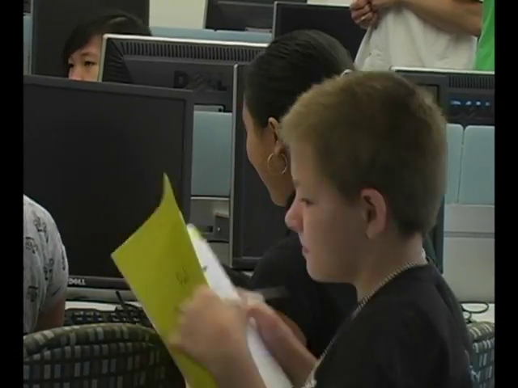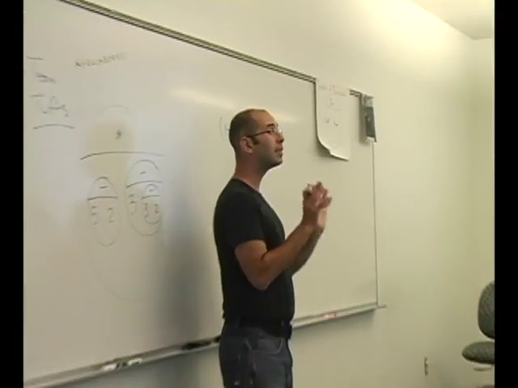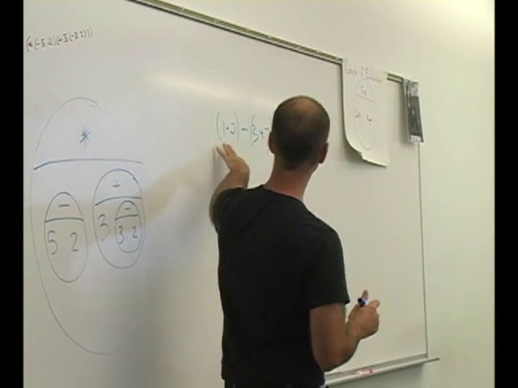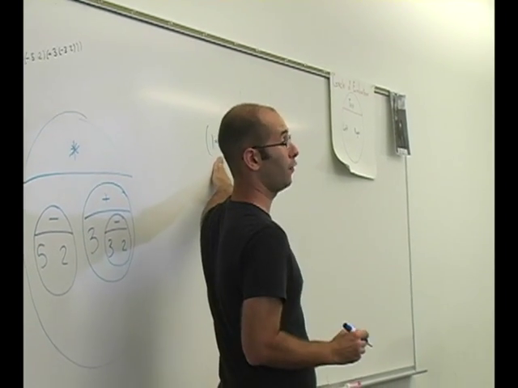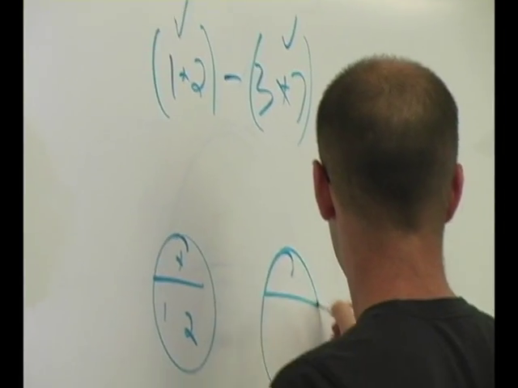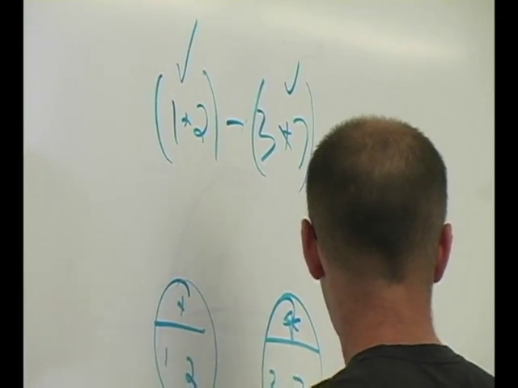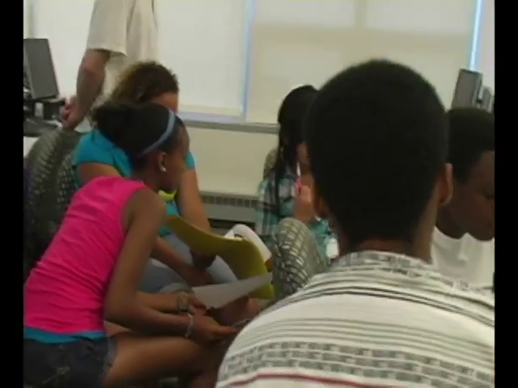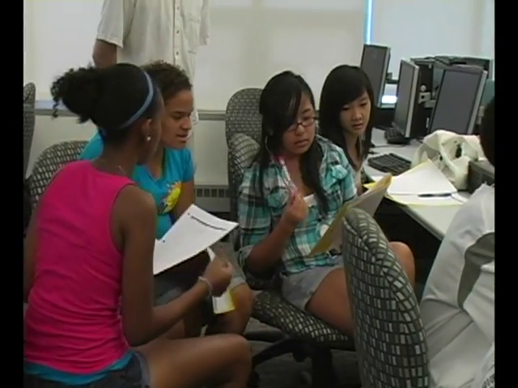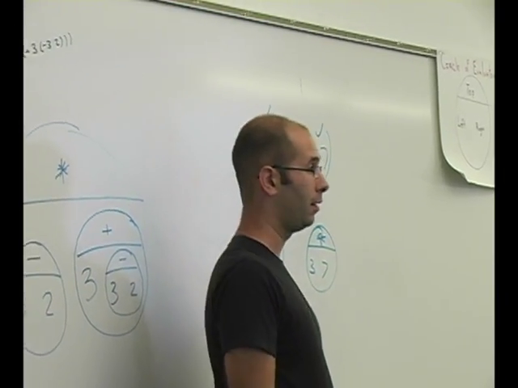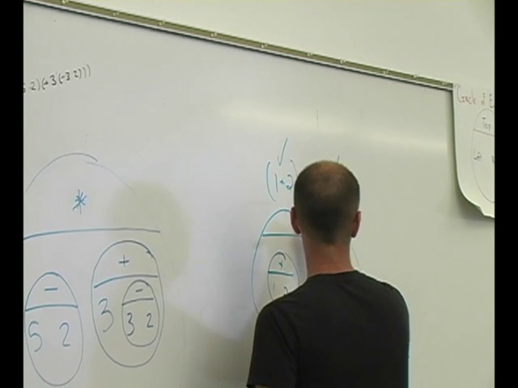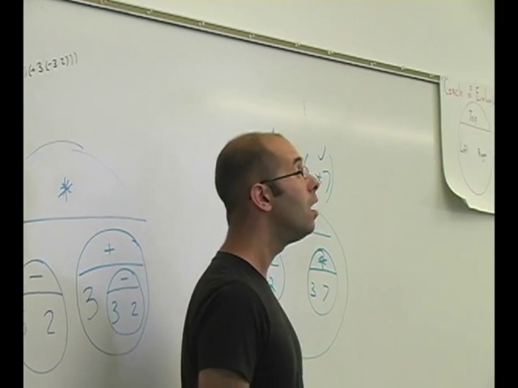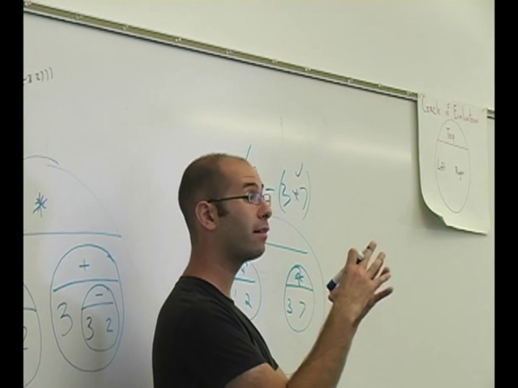For me, when I get stuck, when I see something that I can't figure out, I like to break it up into smaller chunks. So I look at this thing, and I'm thinking, okay, let me start with the 1 plus 2. I know how to make a circle for 1 plus 2. I know how to make the circle for 3 times 7. So I've broken the problem down into smaller bits. Now all I have to figure out is, how do I subtract these circles from each other? Any ideas? Yeah, the function at the top, minus sign. So if you find yourself getting stuck, just break the problem down into smaller bits.